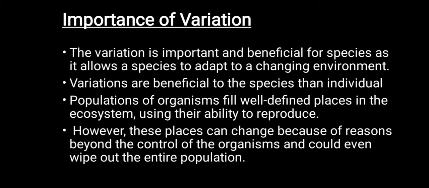Every organism finds a very comfortable place where it can survive, and in that particular region or ecosystem, they adapt well and they start to reproduce and increase in number. However, these places will change because of reasons beyond the control of the organisms and could even wipe out the entire population. So, any change in the environment can possibly wipe out the entire population of a species.